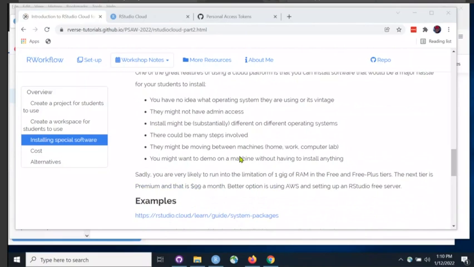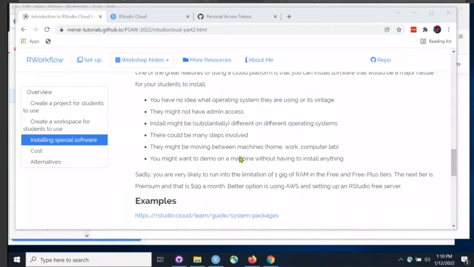As an instructor, you could spend terrific amounts of time trying to help your students get set up. So by creating a cloud environment, you do the setup once, and then it just works for the students. That's a really big plus of using a cloud environment.